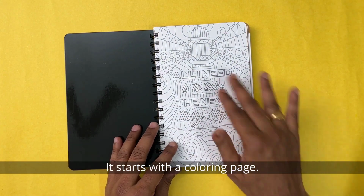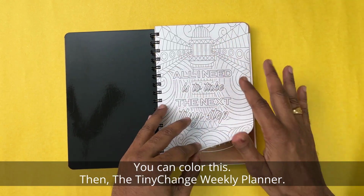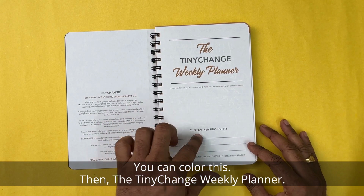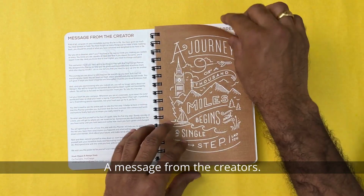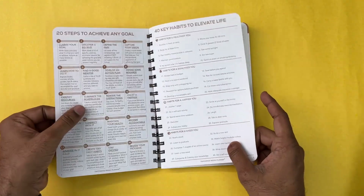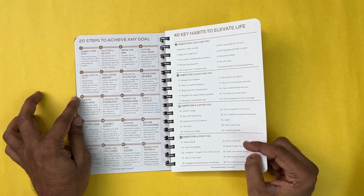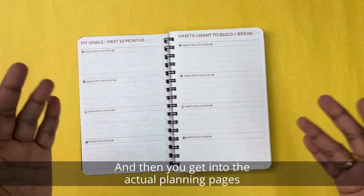It starts with a coloring page. All I need is to take the next tiny step. You can color this. Then the TinyChange Weekly Planner. This is where you write down your name, a message from the creators, 20 steps to achieve any goal, 40 key habits to elevate your life. And then you get into the actual planning pages, right?